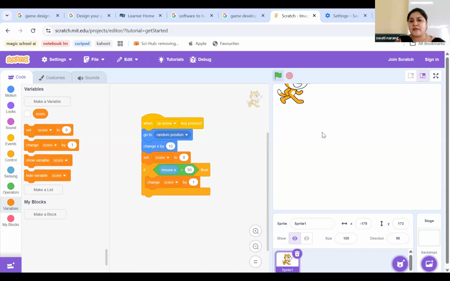If the position of, suppose I'm pressing up arrow key, it's going to random position. It's changing the X by 10. So it's asking if the mouse X is this, and we can just write this score here.